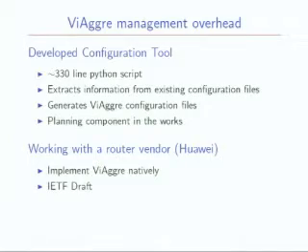Now, to address this concern, we developed a management tool that can help with the ViAggre configuration. It's a simple tool that takes an ISP's existing configuration files and the NetFlow records for the traffic statistics, and it generates configuration files that are ViAggre compliant. So effectively, you have an automated means to go from a status quo network to a ViAggre compliant network without any manual intervention. Of course, these scripts were specific to the Cisco 7300s we were using and the MPLS technology we were using, but their simplicity suggests that the configuration problem might not be insurmountable.